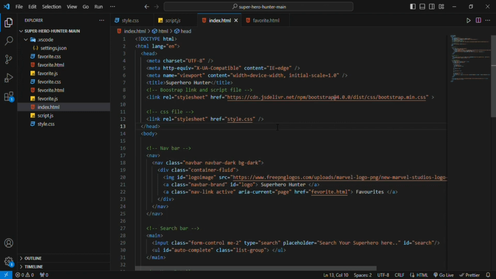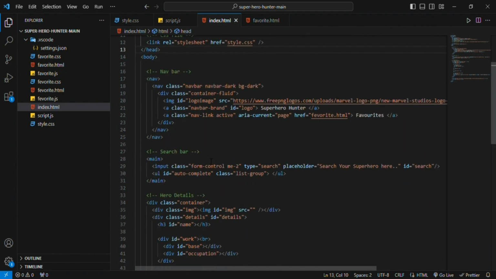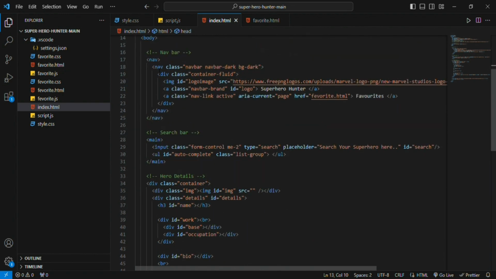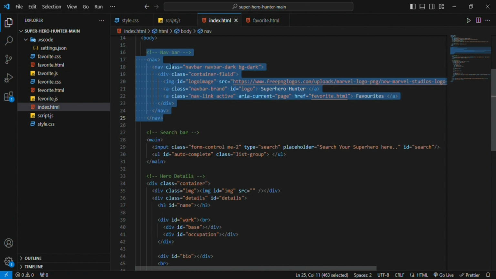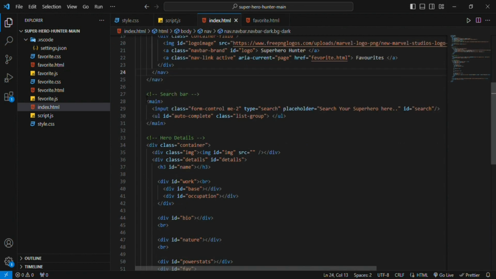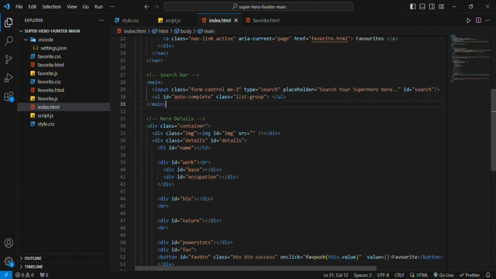Welcome to the code section of the web page I made. Here you can see it's a basic HTML page wherein all the links to CSS and JS lie, and this is also my home page. Here you can see in the navigation bar the top thing which you saw on that page. This is the search bar wherein you searched, and as soon as you click the search bar, it will give you various options.